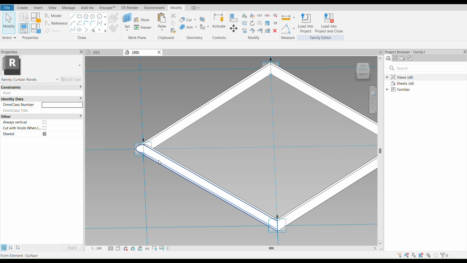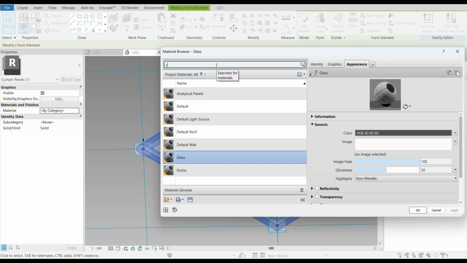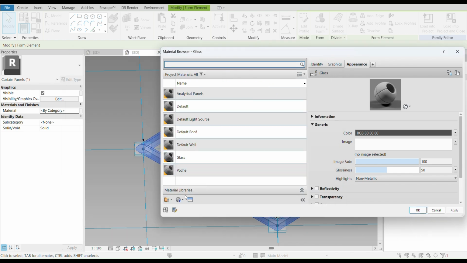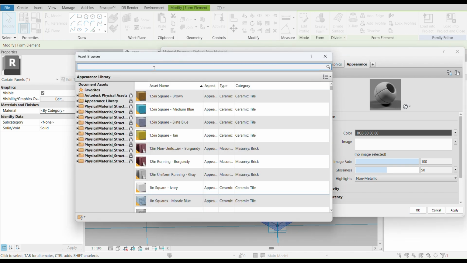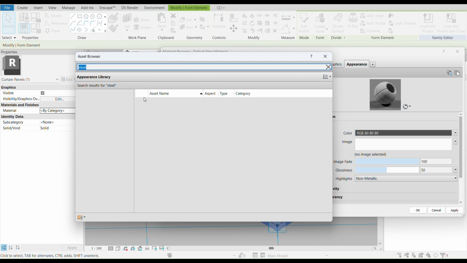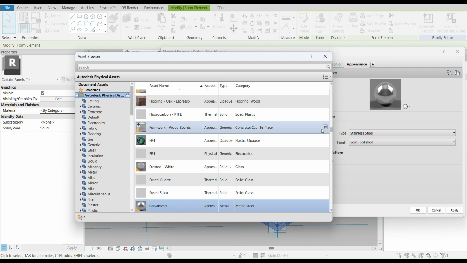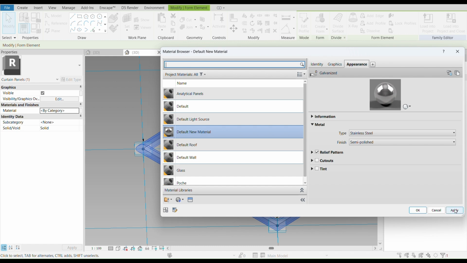Now select this form by pressing tab and clicking and going to the material to choose a steel type of a material, or an aluminium, any kind of a material we have. I guess we're gonna have to access the material library right here. This one. Before that, all you need to do is create a new material, select that material, and then go to the material library, select a steel that you can find here. Okay, I'm gonna go with the galvanized steel. Now I have this appearance on my default new material. I'll click apply and okay.